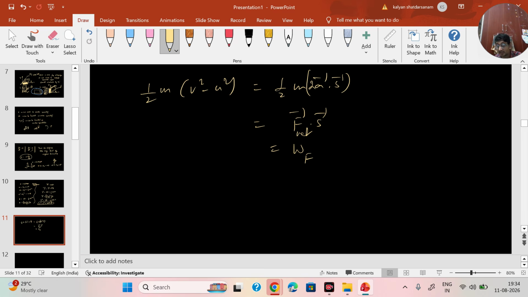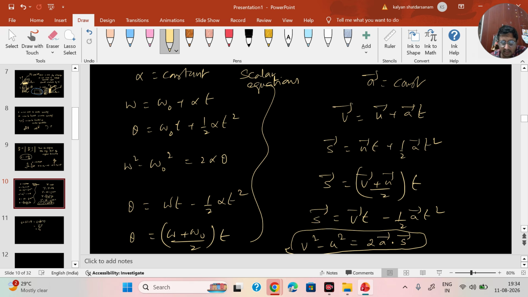Okay, we have derived the work energy theorem in a more general way. If you go back to my lecture on work energy, in a more general way, we have derived the work energy theorem. But this is one way to derive it, assuming the total force on the object is constant. Okay, so similar equations are there in our angular motion also, angular variables, but they are all scalars. Now, there are problems where you use these equations to solve some problems. I am really not very interested in them right now.